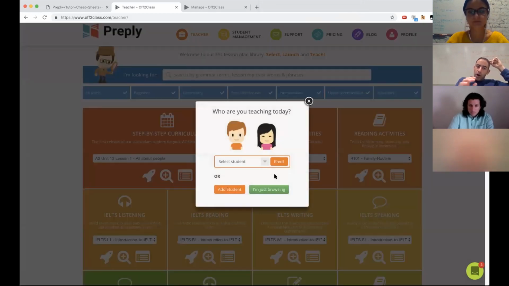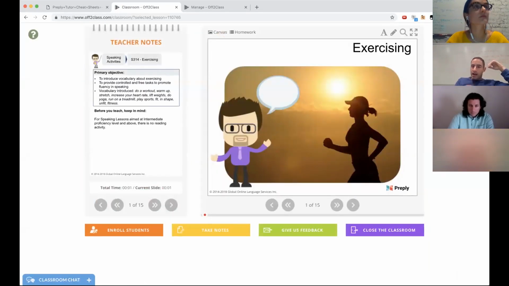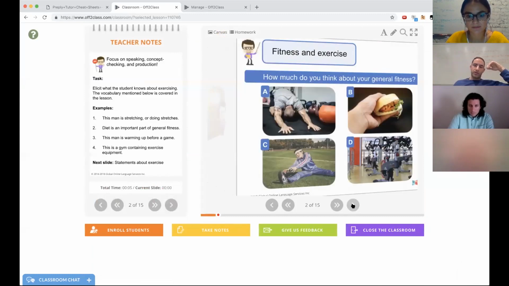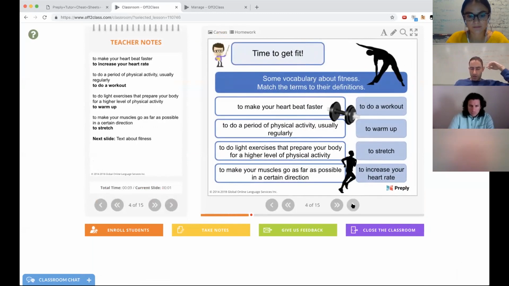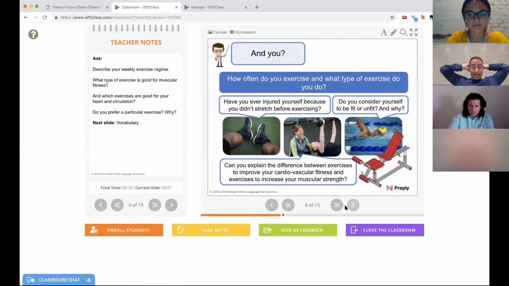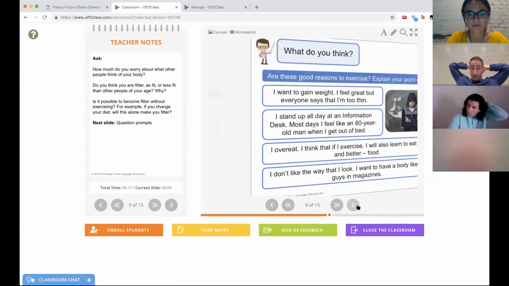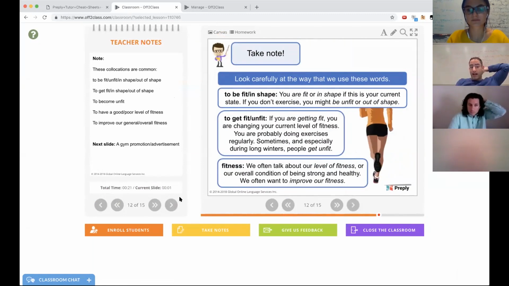you don't need to enroll a student in the lesson when you're just browsing it. So you just click I'm just browsing, that green button, and now you can review the lesson, you can look at the teacher notes, you can get an idea of the flow, you can decide based on your students' needs whether this is going to be a good fit. And now you're only 5 or 10 minutes away from the lesson starting, from your agreed time with your student. You can enroll the student from within the classroom.